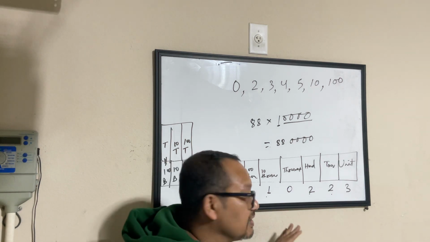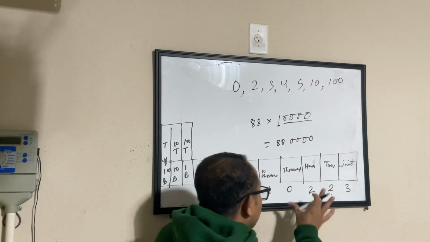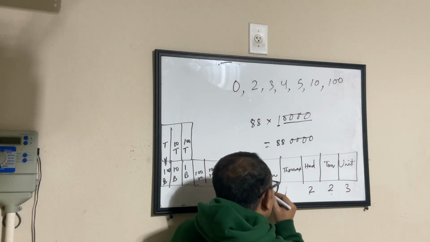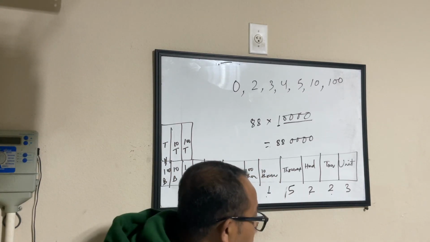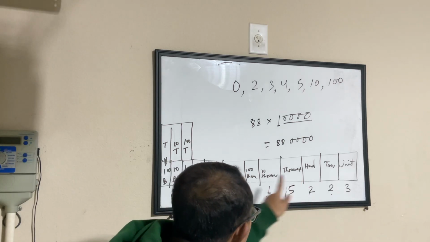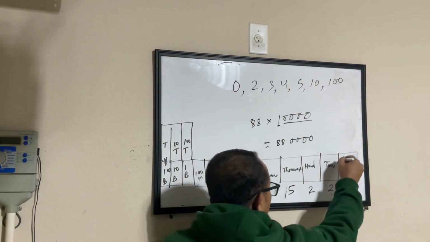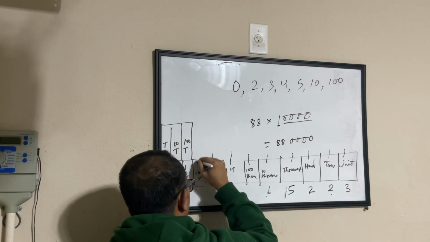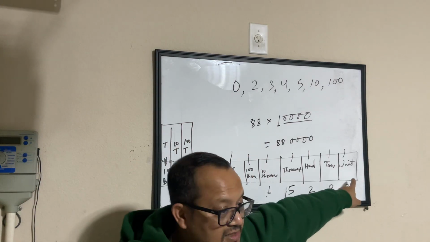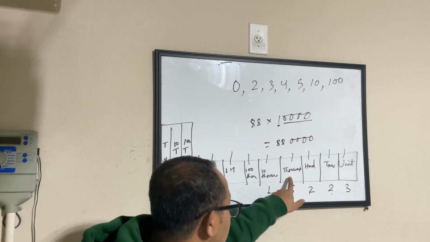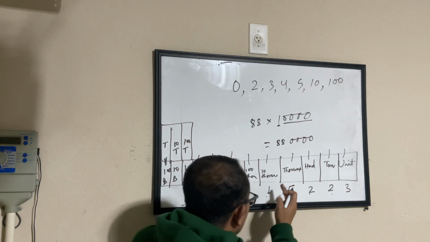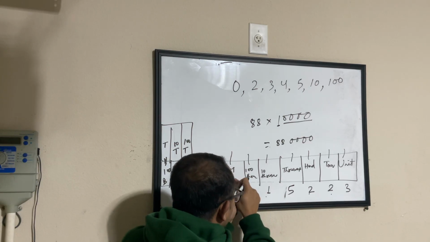I'm assuming that you guys know it. I'm just trying to repeat myself. If I say 15,223, then 10,000 plus 5,000 makes it 15,000. And that's how you write the number. But it's very important for us to know the place value thing. I'm assuming that you all know, so I'm not going deeper into it. But this is a sequence. Unit, 10, 100, 1,000, 10,000, 100,000, million. So look at this. 1,000, 10,000, 100,000, million.